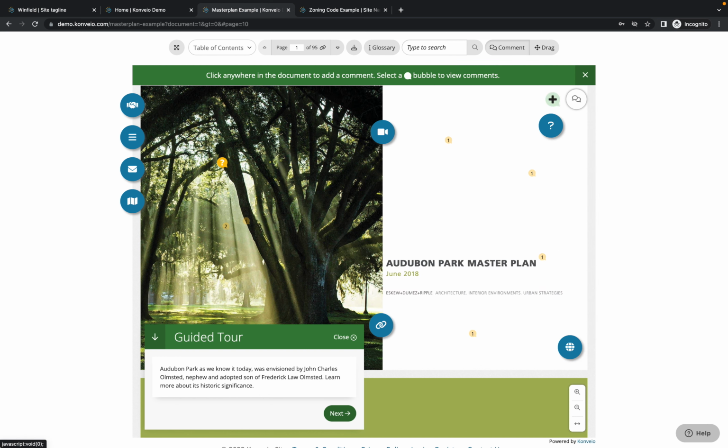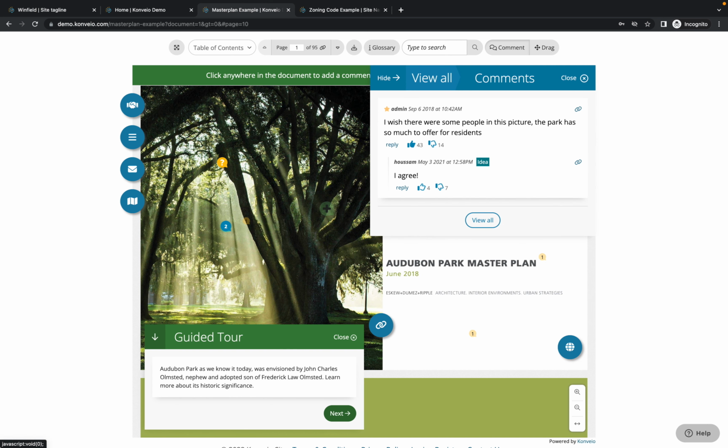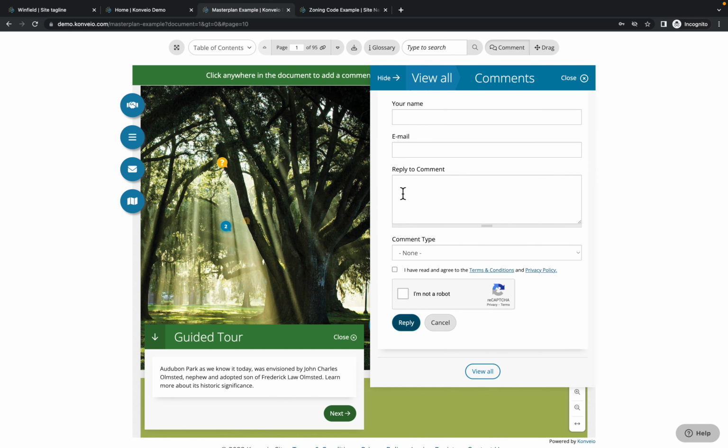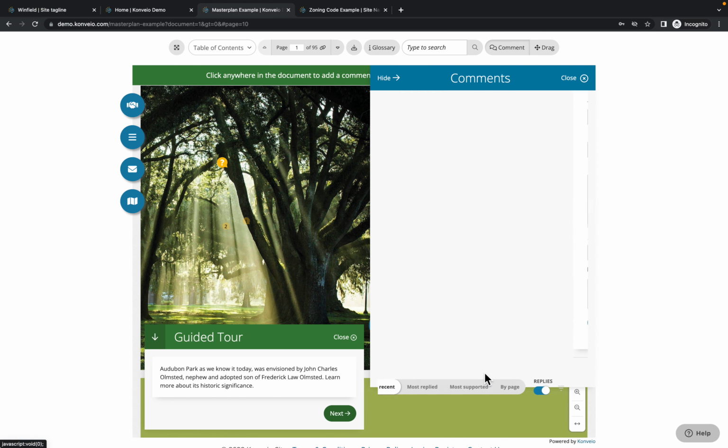So let's go ahead and close this out and look at an existing comment. Here you'll notice that somebody has replied, and then there are also upvotes and downvotes in support or opposition to the idea. And for people to reply, you can simply click the reply button, and you're back to the same kind of comment form. You can add your thoughts. But let's go ahead and dive into the View All button here.